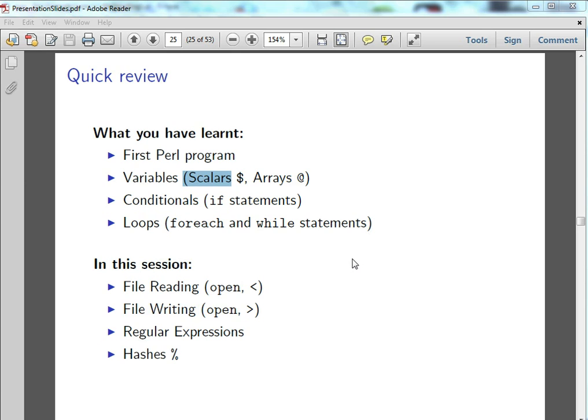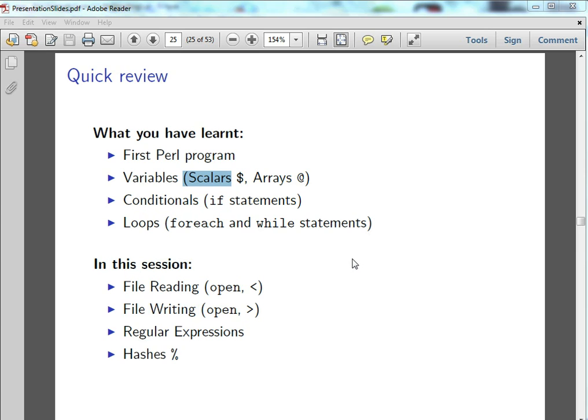In the first 2 videos, we covered Hello World, which was the first Perl program that we did. We also covered 2 types of variables: scalars and arrays. We also covered conditionals with the if statements. Though, if you want to do more on conditionals, I recommend looking at the switch statement. It's a fairly powerful way to get through multiple if, else, else ifs, and whatnot, just using the switch and the case statements. We also did foreach, for, and while statements.